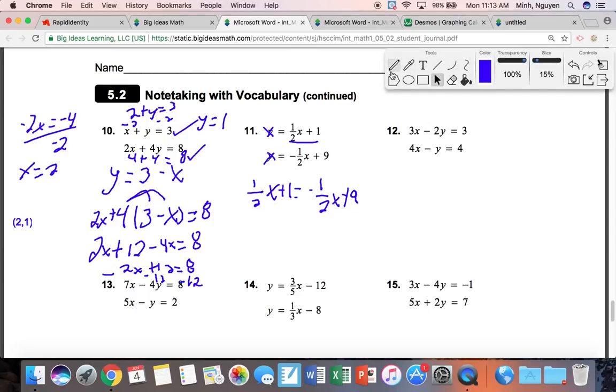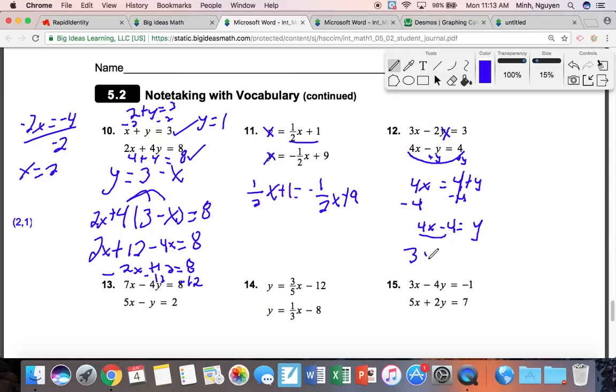You set them equal to each other because they're both equal to y. But again, I want to focus on showing you how to solve for a variable. So here, what will be easier? I think it would be easiest to get y by itself. So I'm going to add y to both sides. So I have 4x equals 4 plus y, and I'm going to subtract 4 to get rid of this. So I have 4x minus 4 equals y. Now that I know all this is equal to y, then instead of y, I can replace it with 4x minus 4.